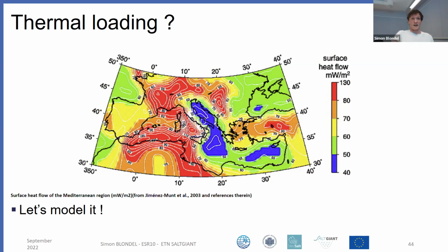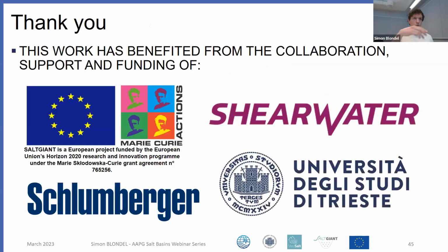Impossible to say with what I have, and I think that would need a lot of modeling to go further, and really a lot of data sharing to start bridging the gap in mapping the tectonics at the basin scales. And I think that's the insight for people that will keep studying the Mediterranean Sea. And I'm very happy to discuss that if you want.